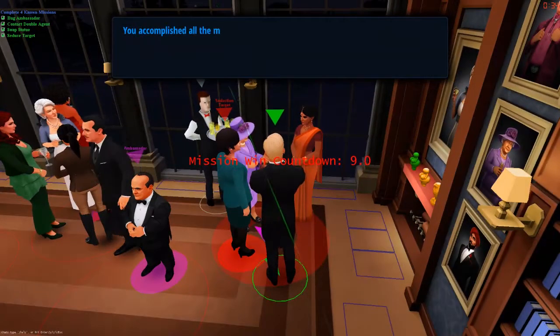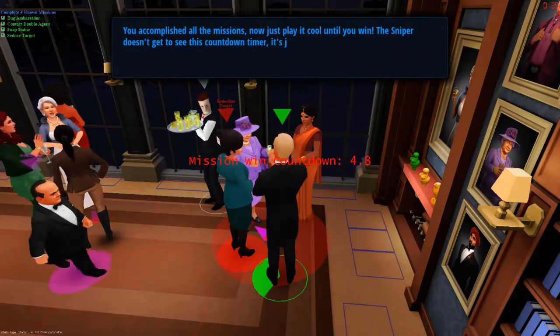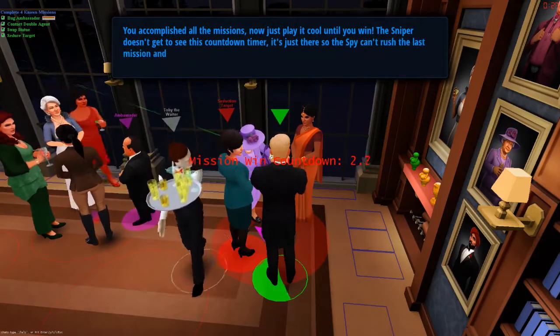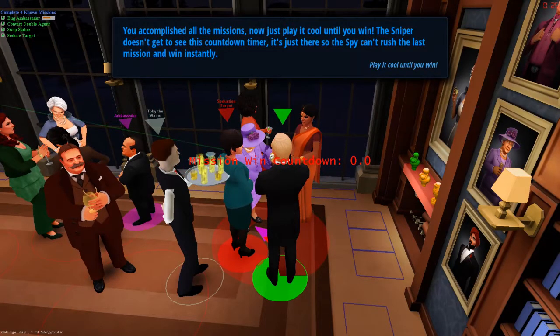You accomplished all the missions. Now just play it cool until you win. The sniper doesn't get to see this countdown timer. It's just there so the spy can't rush the last mission and win instantly. Congratulations, you're ready to play spy. You can continue on with the sniper tutorial or practice spy again.